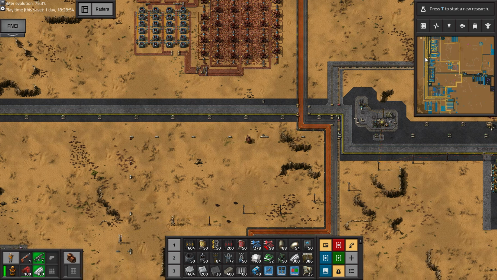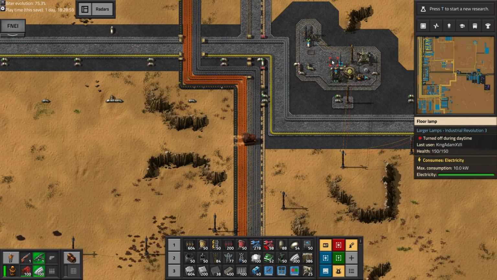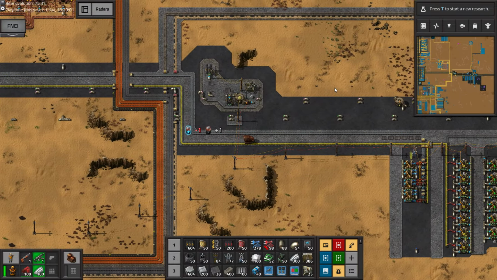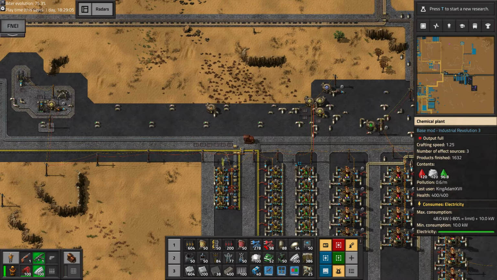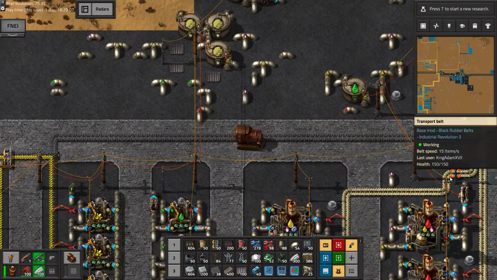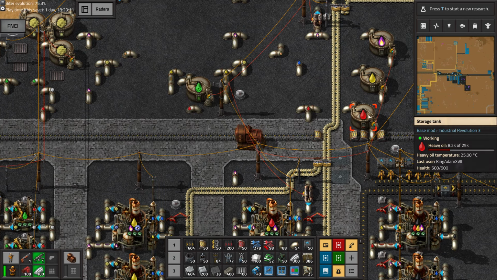Is that worth going back? We are kind of close to it. Let's just check real quick that the heavy oil is supposed to be pumping. I guess I did less than 10,000 that way. I was worried if I did it less than light oil, then we would run out of lubricant, whatever it is. Yeah, okay. Okay, everything's fine.